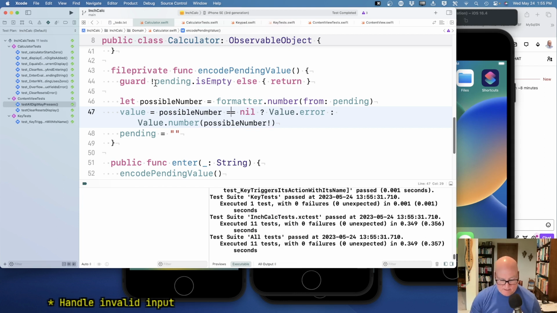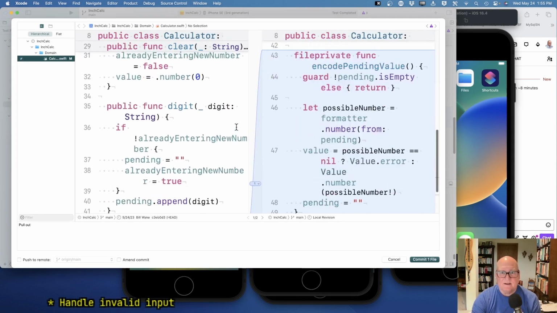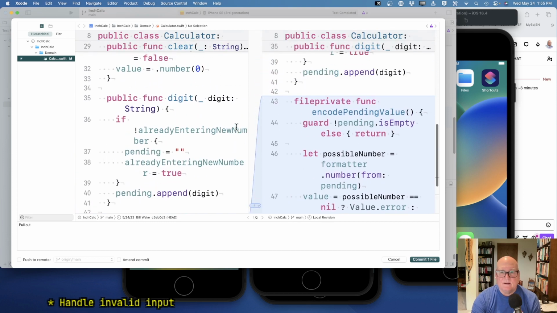All right. Pull out, what was that called? Calculate pending value? Encode. Well, I'll say extract method encode pending value.